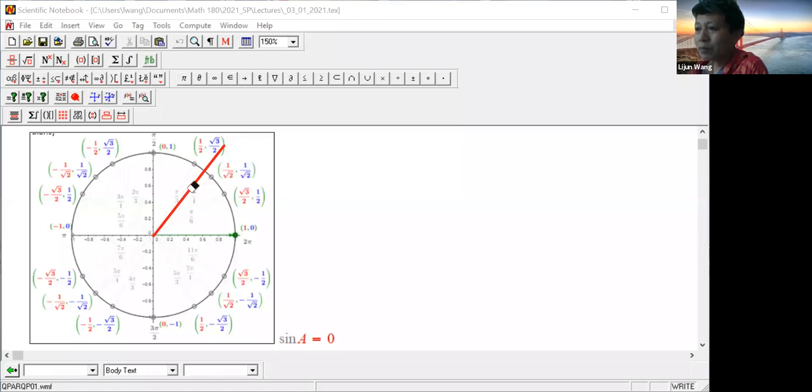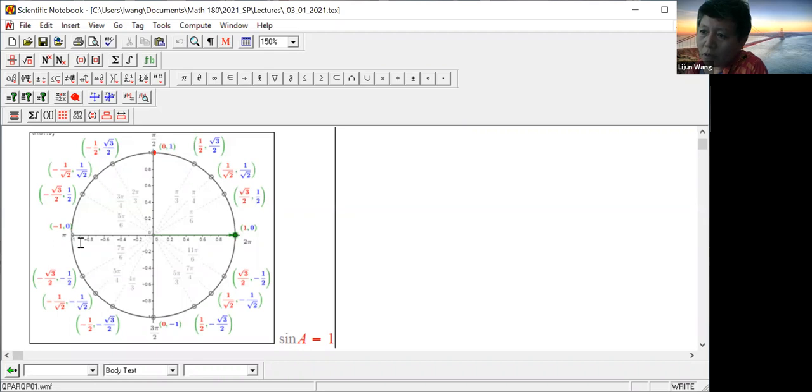So now, at this point, what is that blue number? That blue number is one. So sine of that angle, it could be pi over two, it could be 2 pi plus pi over two. And what would be that value? One. Does everybody follow me? All the blue numbers on this unit circle are the values of sine for special angles. Do you follow me? Yes, all the blue numbers, do you see that?